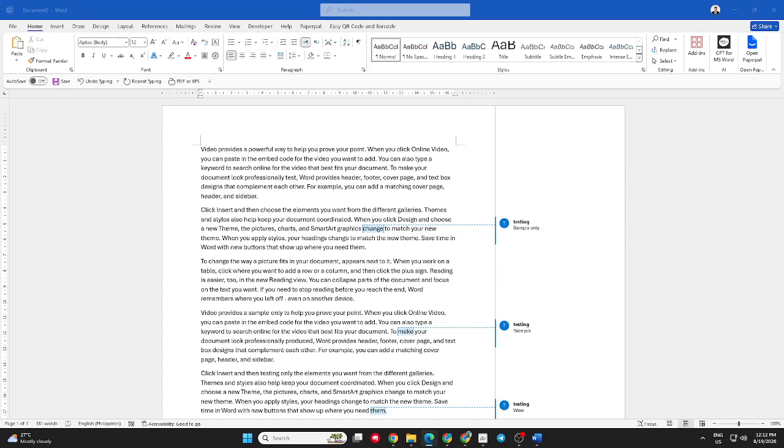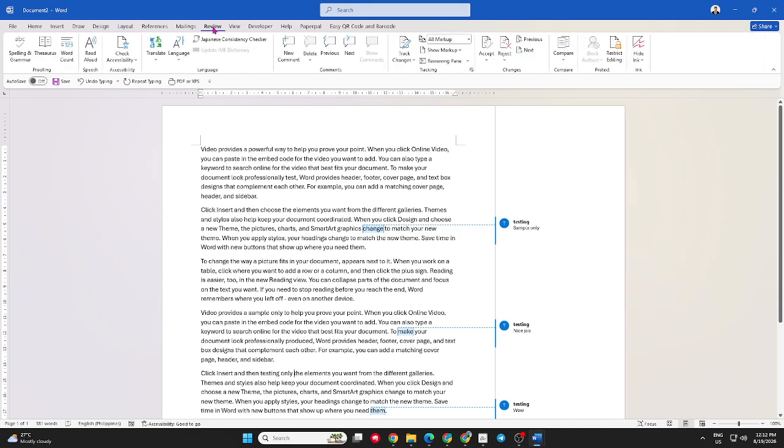First, open Microsoft Word and open the document that contains the tracked changes you want to review. Next, go to the Review tab at the top of the Word window. This is where you'll find the tools for tracking and reviewing changes. Now, look for the Tracking section and make sure Track Changes is enabled or that your document already contains tracked edits. To filter the changes by author, click the Show Markup drop-down menu in the Tracking section.